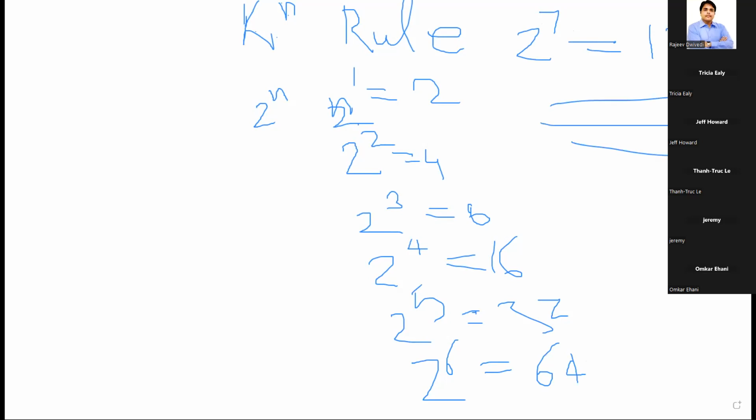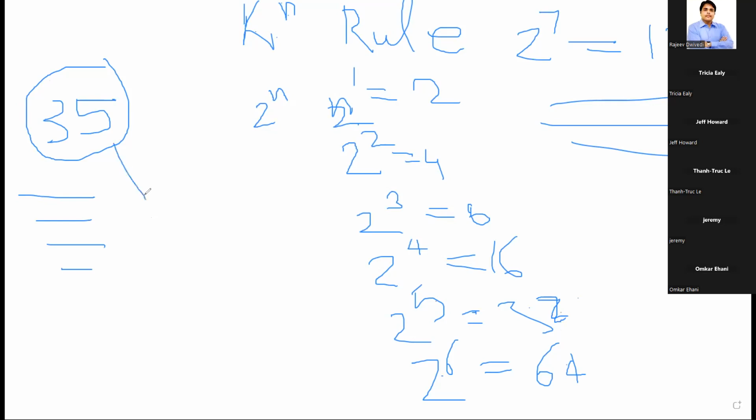What is the meaning of this? So let's say if you have 35 numbers, how many bins should be there? If you have 35 observations, how many bins should be there? This is a very simple rule. 32 is 2 to the power 5, so 35 comes above this and below the next, so basically it comes in 6. So 35 should have 6 bins. This is a rule. 6 bins.